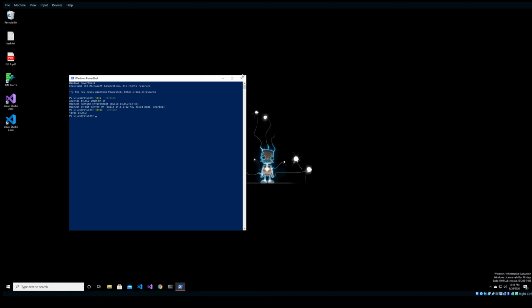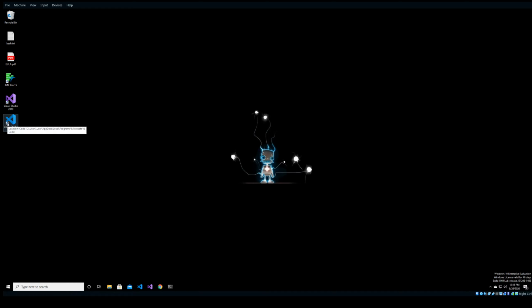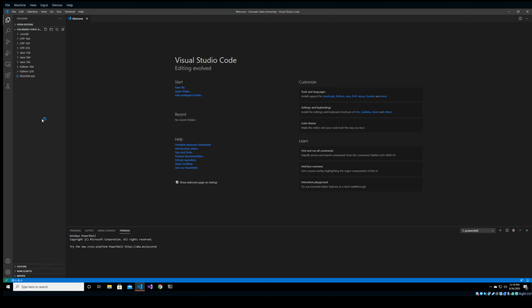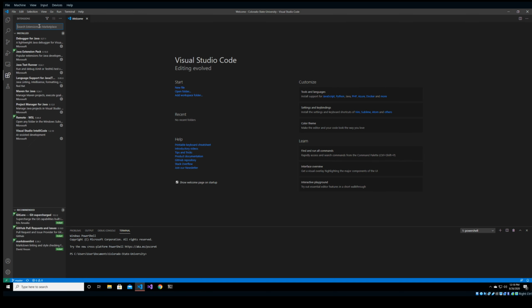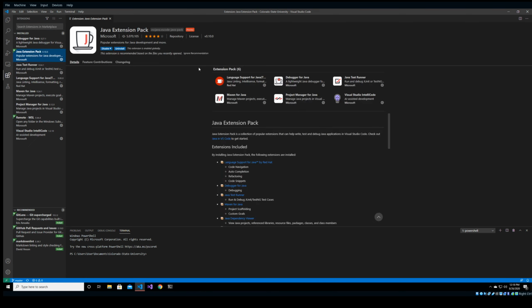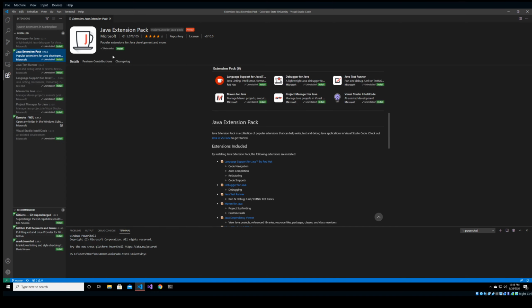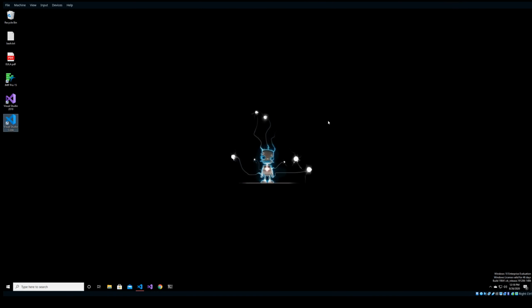Let's just try a little code and see if it works. I'm going to use my favorite IDE, which is Visual Studio Code, and just double click on that. There was something that I did before, so I'm going to delete it. You don't have to do any of this if you're new. Let's do this: I'm just going to uninstall this so that it looks exactly like it would if you opened it for the first time. You can download this, and it's going to be linked in the description below if you're interested in using Visual Studio Code.